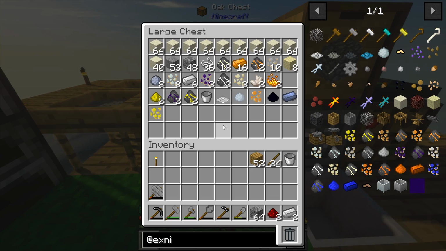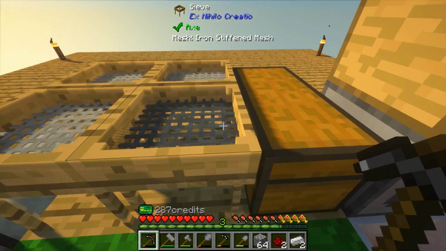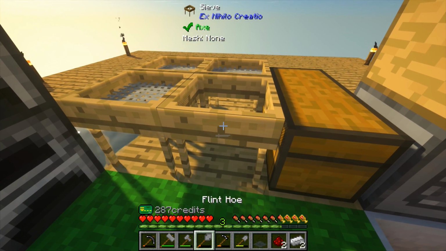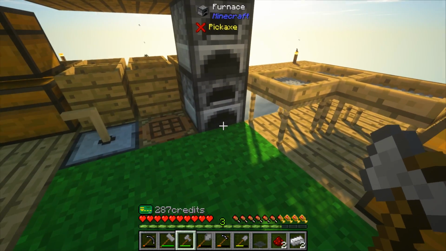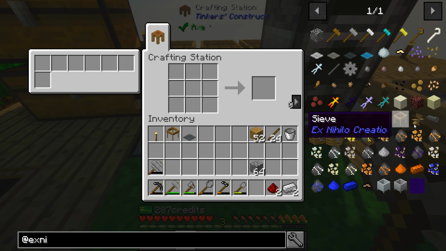Alright, so we should be able to set this guy up. I am going to need 1 bucket. Oh, I got a bucket right there. No need for that then. I'm going to go ahead and take this stiffened mesh here off. And go ahead and take this sieve, because I'm going to need this room right here in just a second. But let's go ahead and start building some of these machines we need.